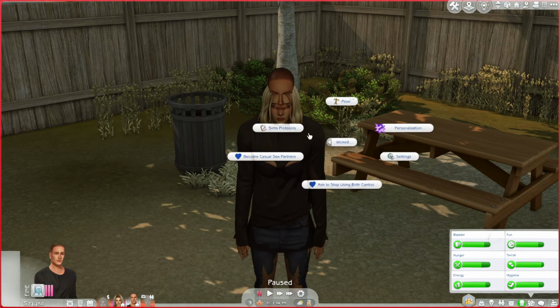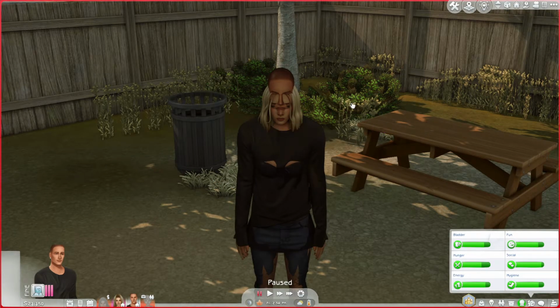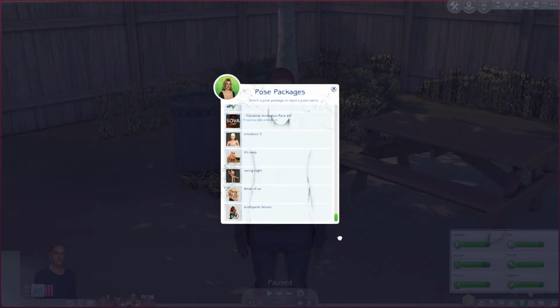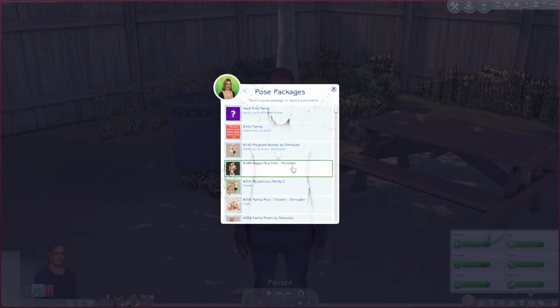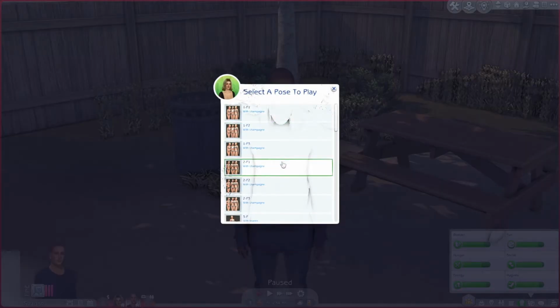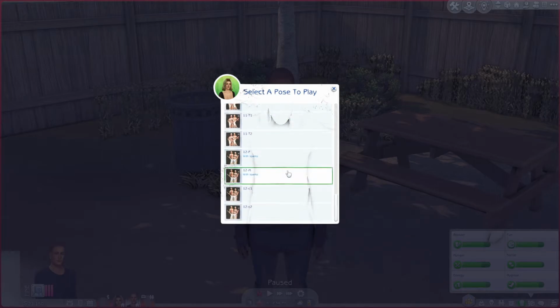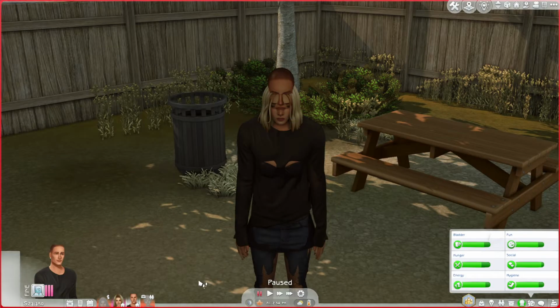You click the animation and you're going to go to pose here. And then once you click that, we can click a pose. So let's say I just want to show you just a pose. We're not going to do anything crazy right now. No animations, just a pose. So you're going to click Happy New Year, and we're going to use the couple one. And I think there's just this one right here. So I'm going to click this. And she hasn't posed yet, but you guys will see her in a second.